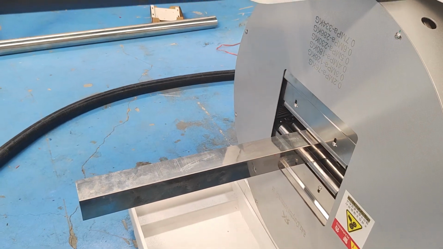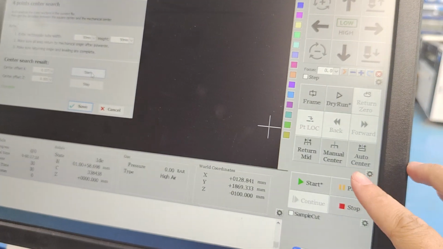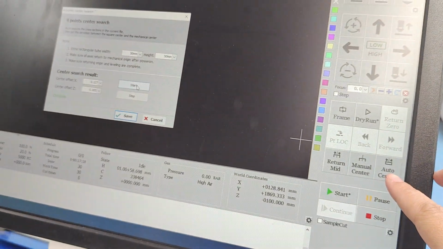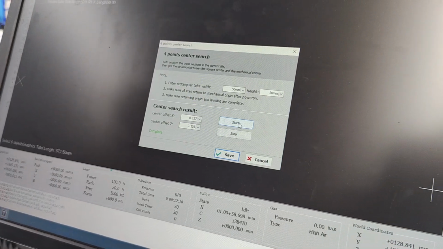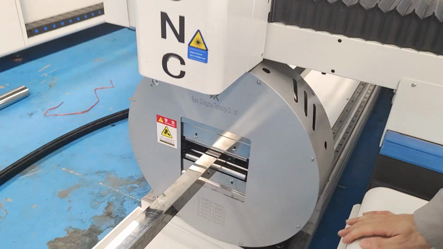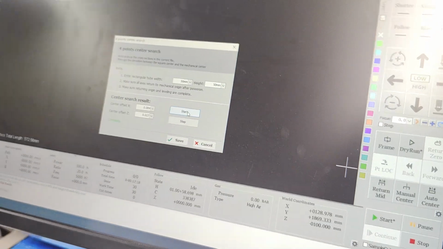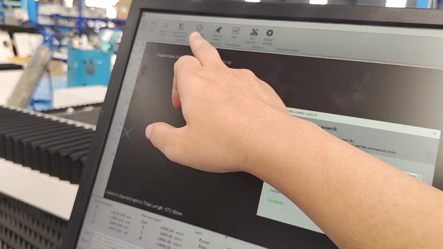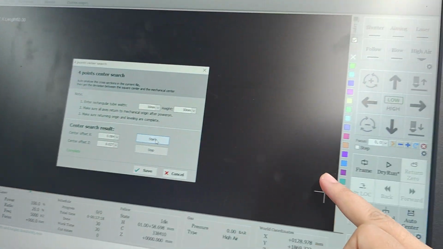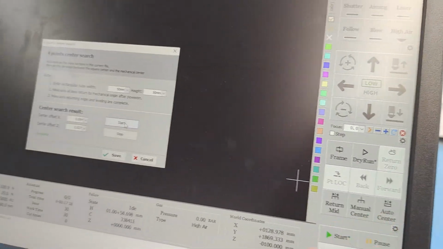Just now we changed the size. When you press this button, click it, and it will show this one. It is 4 points center set. Normally, simply to say, this one is for getting auto center ready.